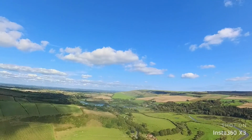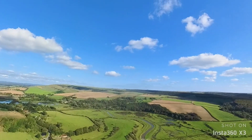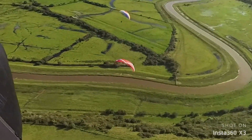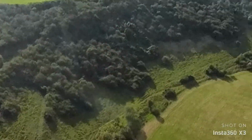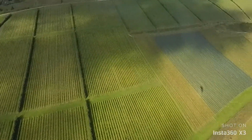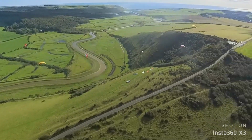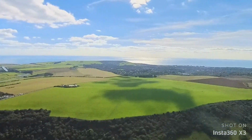Nothing too excessive, but enough to get a little bit higher and a little more comfortable. Most of this early lift was pretty weak, between about half a metre a second and 1.5 metres a second. At this point I made quite a positive move to stick with the weak lift and try to get higher, flying above the Rathfinny wine estate, which below is a series of vineyards with wires and other hazards, so a tricky place to get over. There are places where you can come down, but quite limited in places.